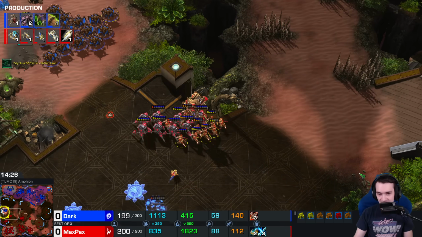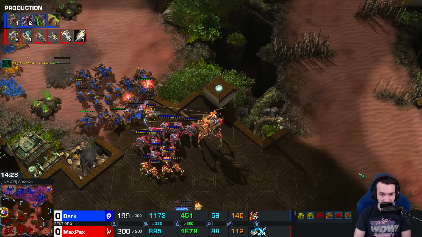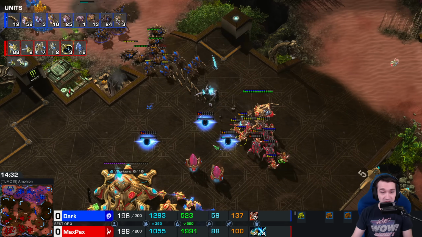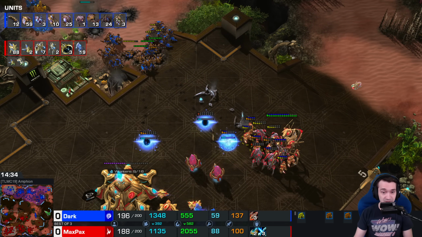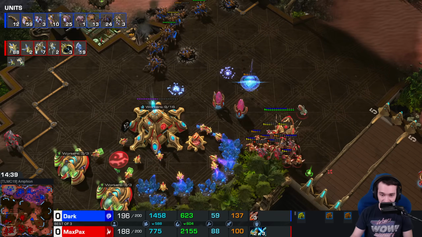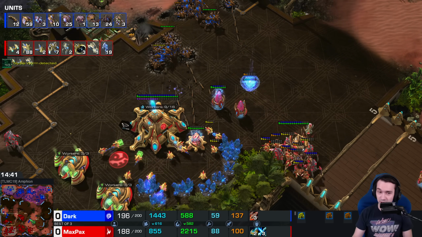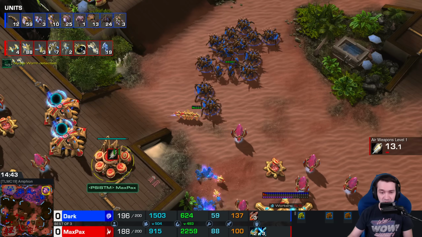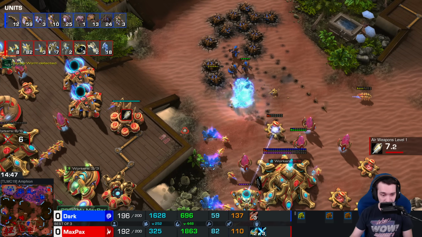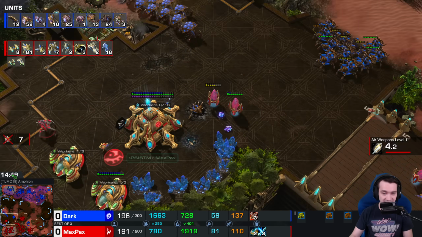If even one of them finds a good opportunity in this army. Yes, there may be a Colossus. There are so many Lurkers. 24 Lurkers eviscerating the front line. MaxPax is able to pull back in time with at least a portion of his army, but this multi-pronged defense is fragile right now. There's not that much to deal with it. The Lurkers are slicing through some probes, easily pin-cushioning the cannon here.